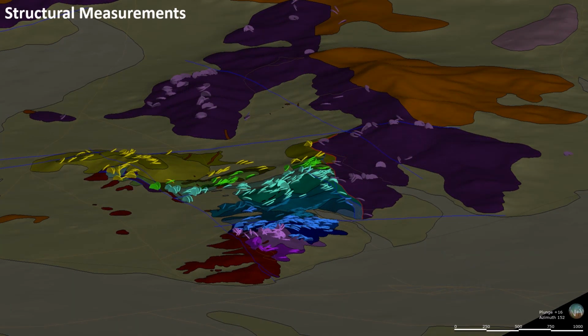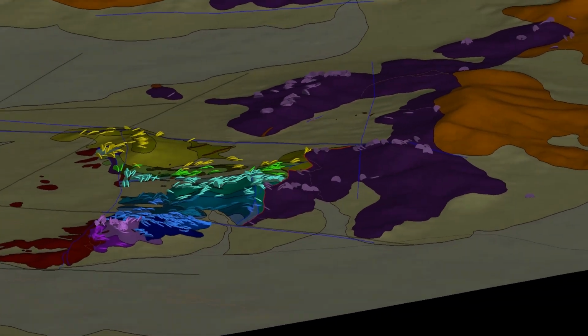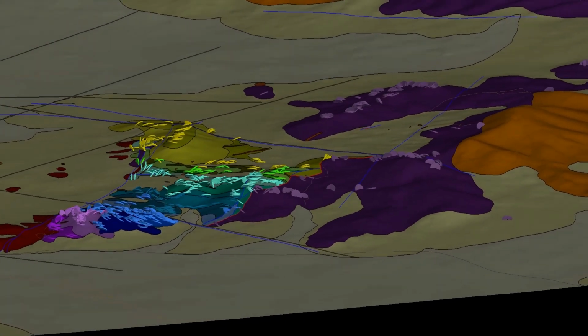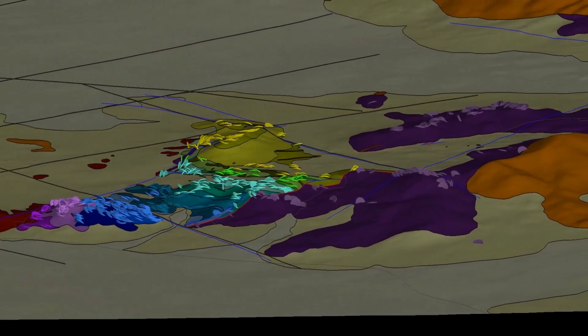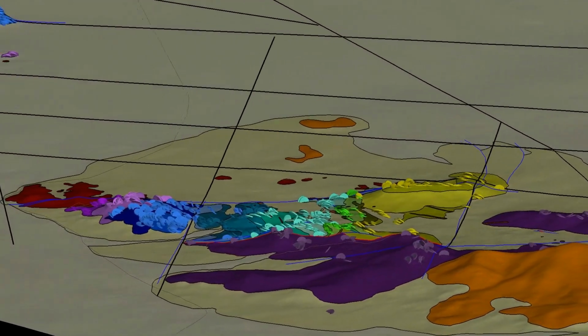These disks represent places we've visited to record measurements that we use to establish the project's overall structural fabric, which allows us, at a large scale, to map major faults and structures that could provide the primary source for mineralized hydrothermal fluids, and at a smaller scale identify secondary pathways for the fluids to move from their source to where they may have dropped their gold.